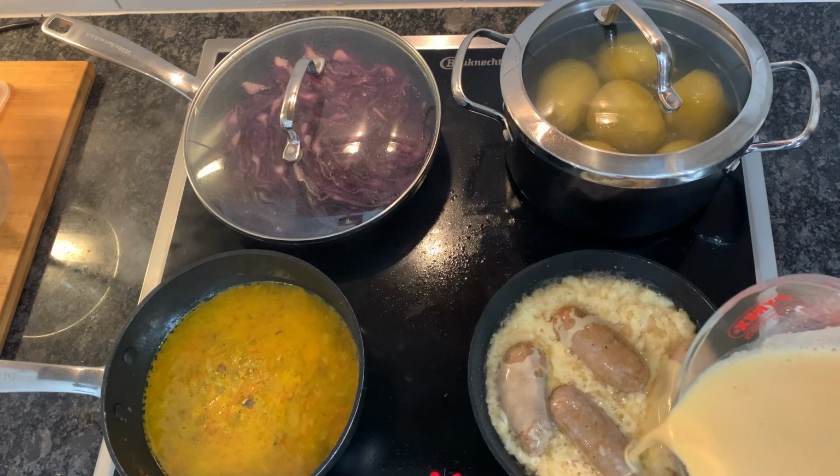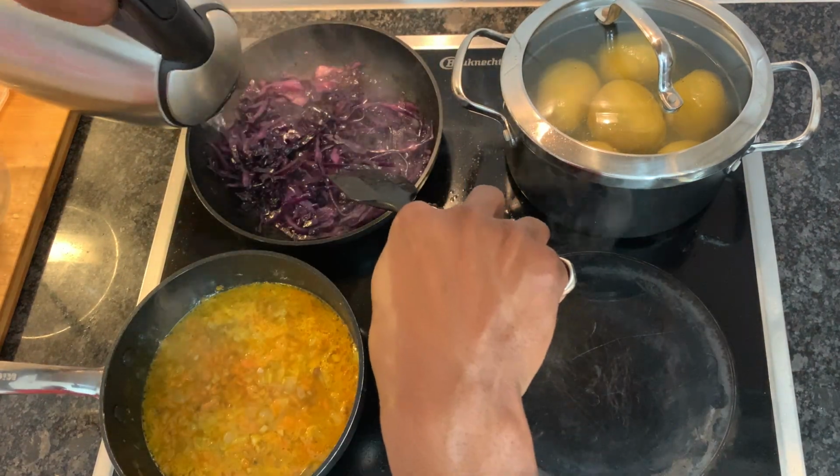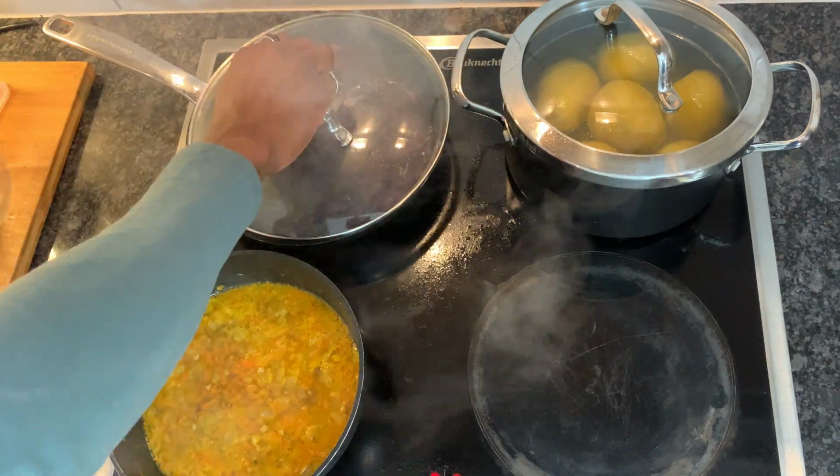toad in the hole. The cabbage isn't quite cooked, so I'm just going to give it a stir and then add a bit more water before putting the lid back on.